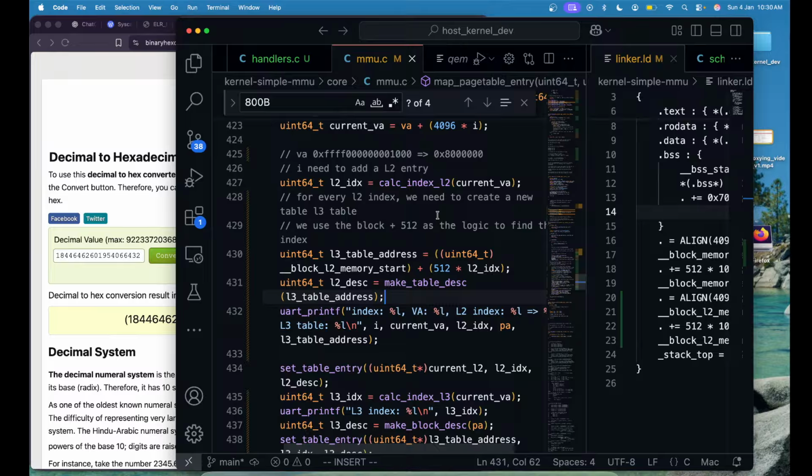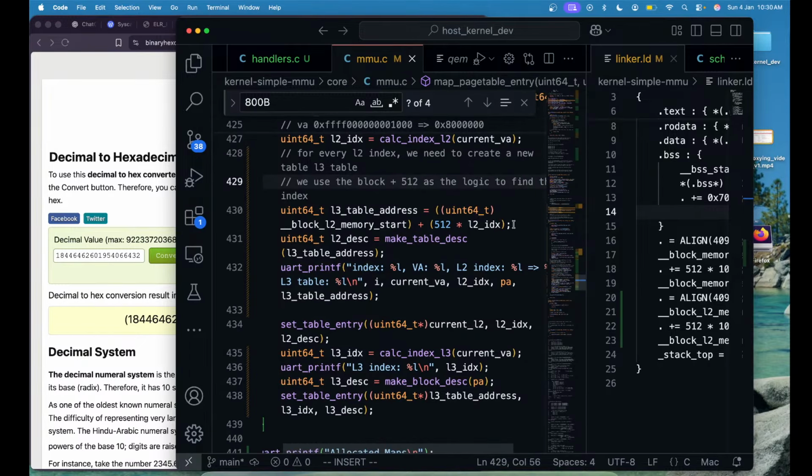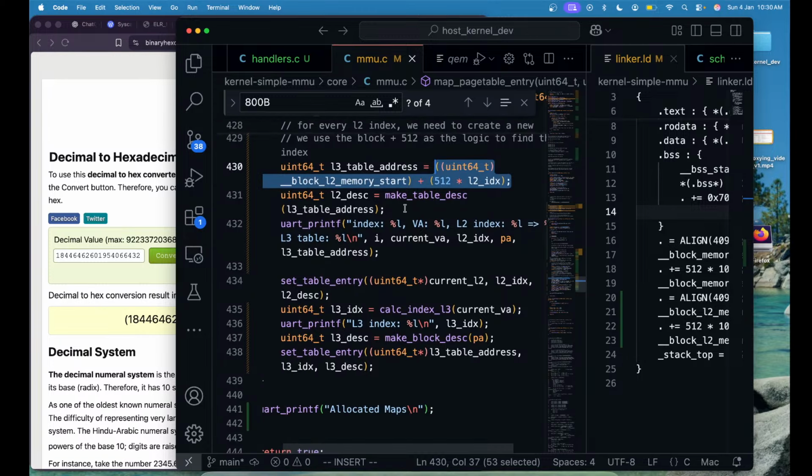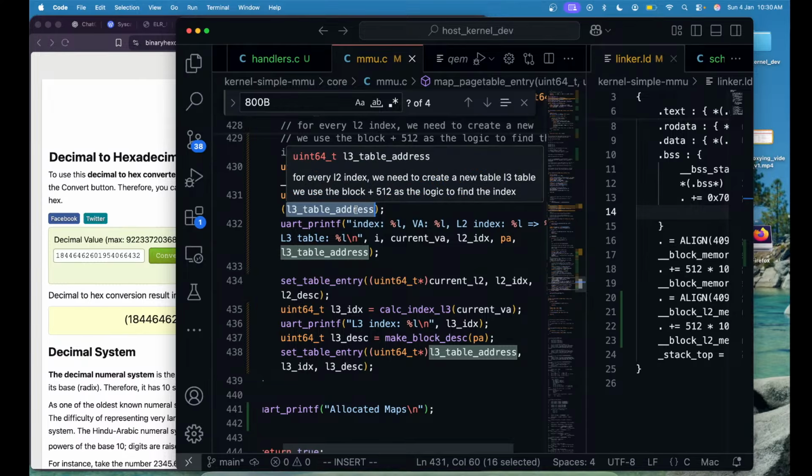I don't know. L2 index can be anything because we can throw in anything after this address. And then we create a table with that index. We make a table descriptor for that address, because this is the address that we want to store.